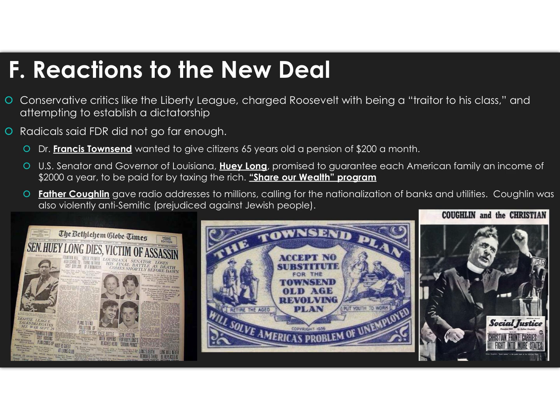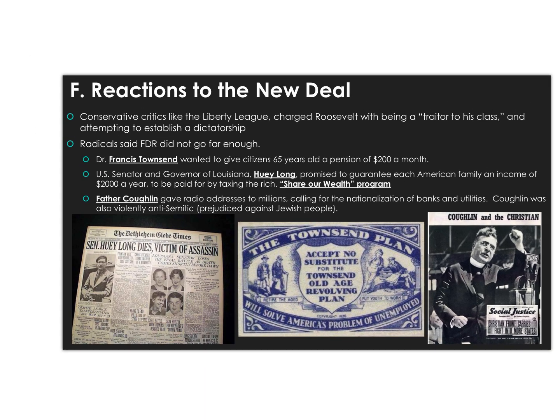Now, there were a lot of reactions to the New Deal. These are all critics of the New Deal. And while you can look at each one to see what they were known for, Francis Townsend wanted to give more money to 65-year-olds. He wanted to give them a huge pension, not just a little bit, but a huge pension of $200 a month. Now we have Social Security, which is kind of that, but just not as much.